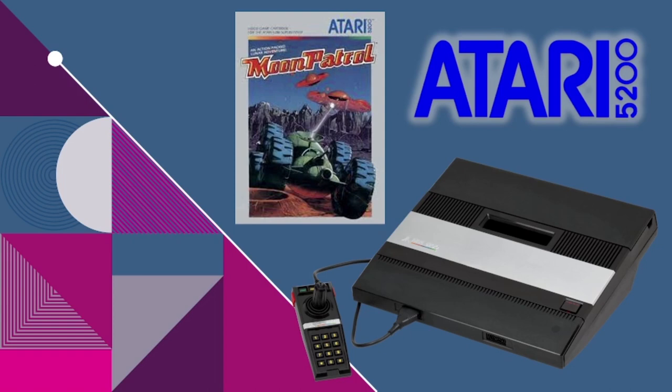I actually had this game. I had that console. Do you want to ask me how heavy that thing was? How heavy was it? Like a rock. Do you remember how heavy the fat PlayStation 3 was? No. Oh, that was heavy too. I remember how heavy a tube TV is. Yeah, well, not quite as heavy, but still heavy.